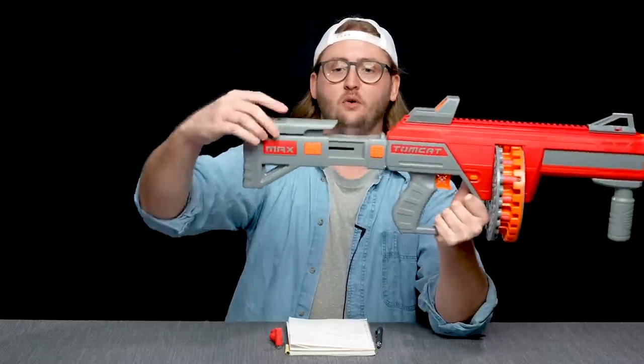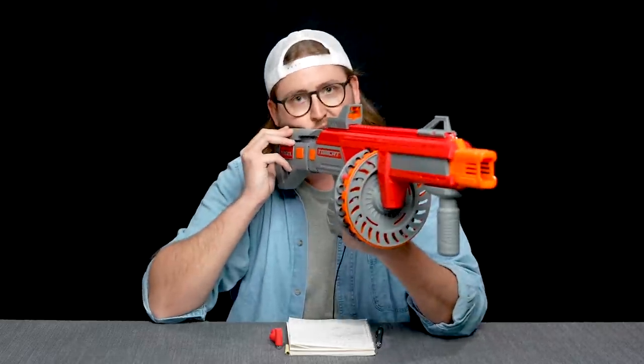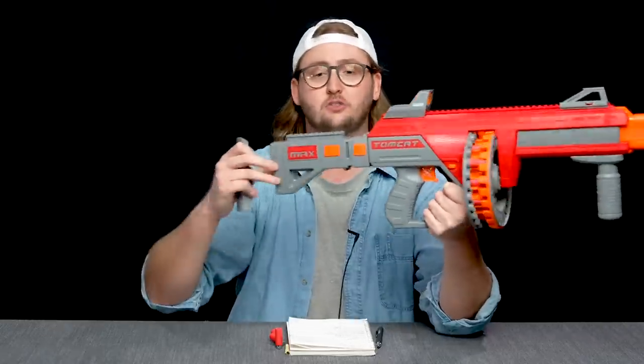So you can adjust it forward and back depending on how far out your stock is adjusted, so you can put your face right where you want it. And this is a cheek riser, and if it's too high, you can also remove it, and it's still pretty comfortable to shoot. Super adjustable, super tactical. This is a really good stock.